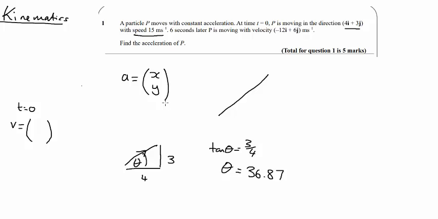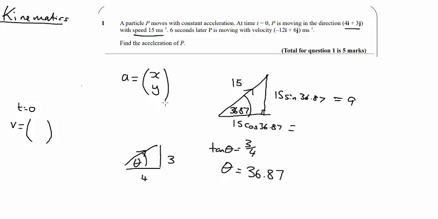So now I know my actual velocity at the start. It's moving at 36.87 degrees with speed 15 in that direction, but I obviously need i and j. So this is going to be 15 sine 36.87, and this is going to be 15 cos 36.87. I'm assuming they're pretty nice. Let's have a look. This one's 9, and by the way, make sure you've got your calculator and you're doing this with me as well. Feel free to pause anytime. That's 12. Okay, so we know that V equals 12i plus 9j.